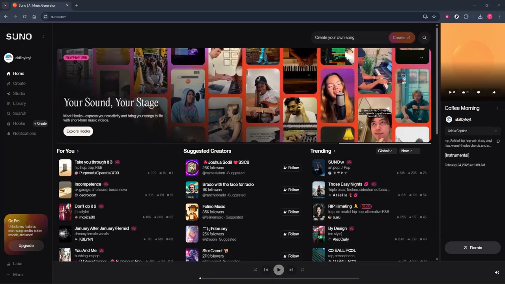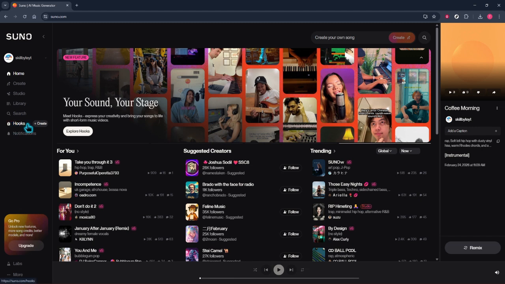In today's video, I'm going to teach you how to create hooks in Suno AI. A hook is a short, catchy pairing of music and video designed to grab attention fast, and Suno makes the process simple from start to finish. I'll walk you through exactly what to click and why, with a few tips to help you get a clean, eye-catching result. Start by opening the Suno AI music generator website.